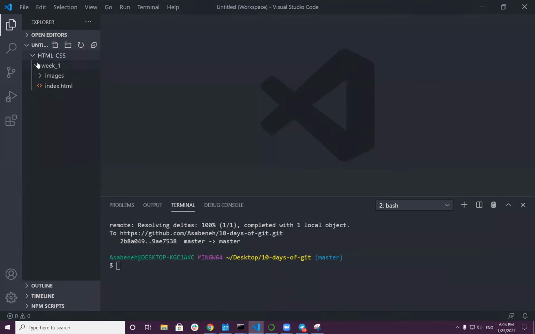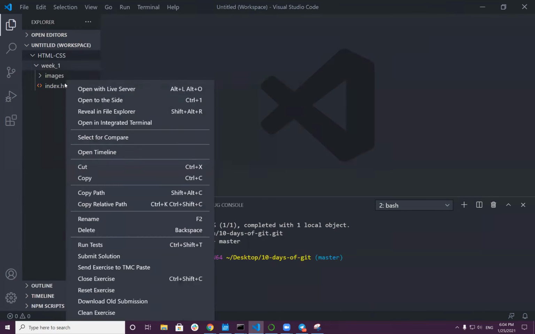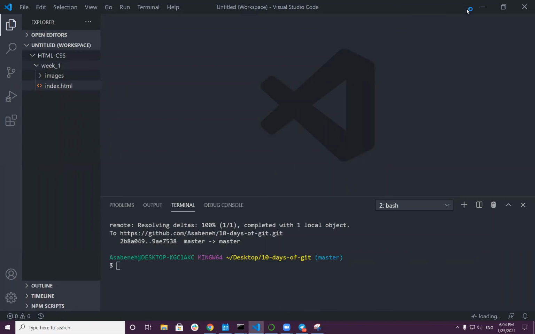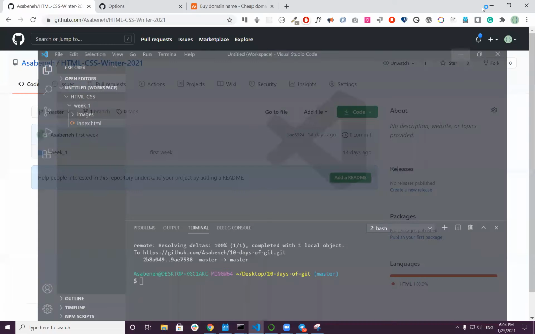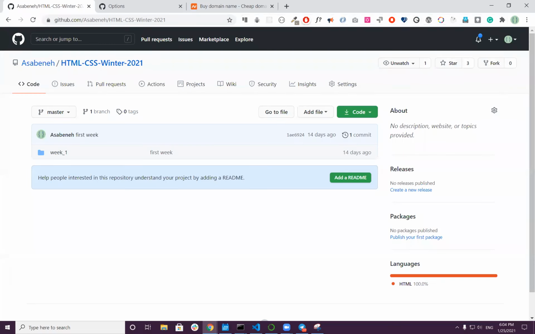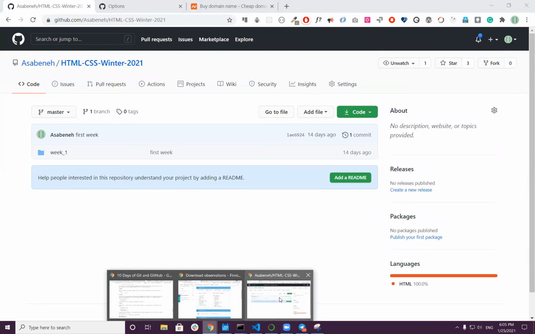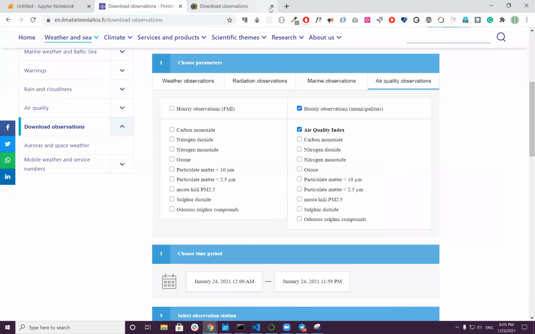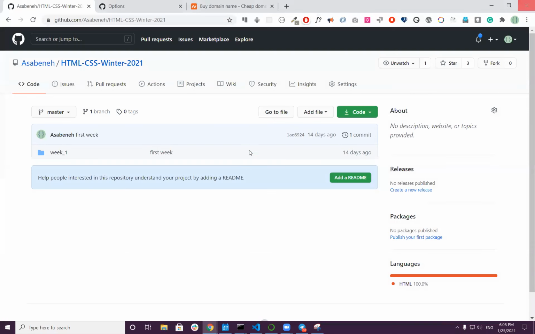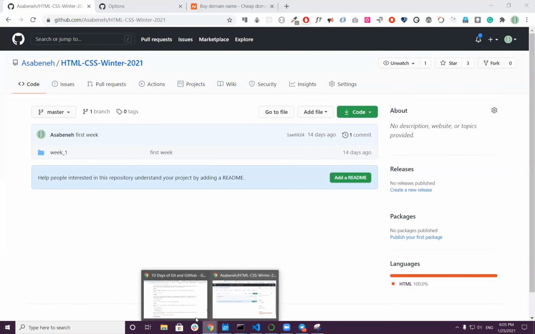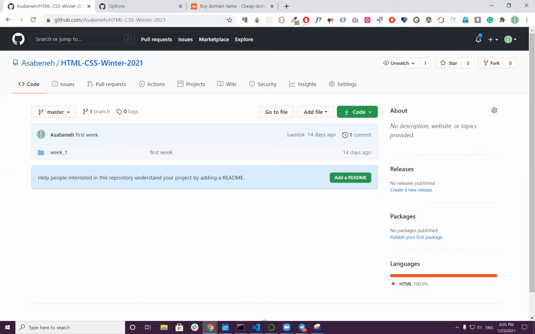Yeah, this is HTML, so let's open what we have. I was working on some projects, so we don't need this.